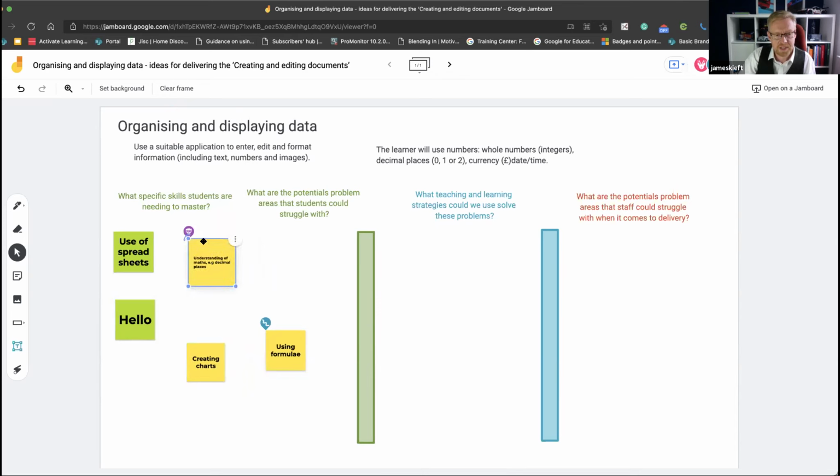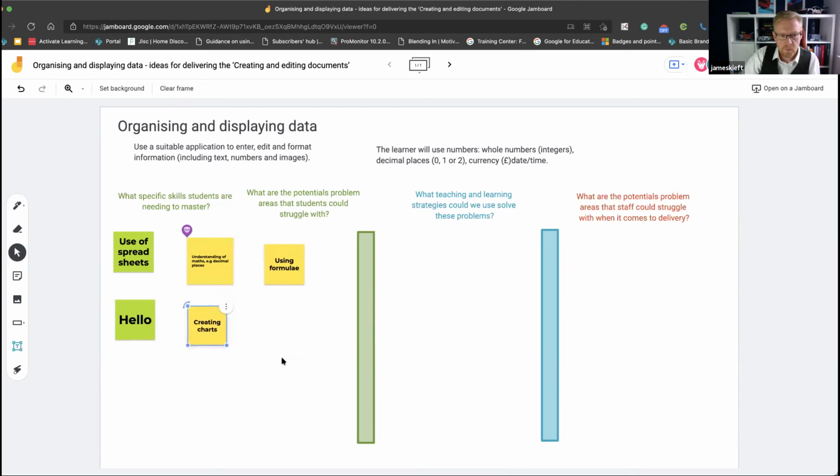Understanding of mass, decimal, absolutely. So yeah, I'd agree with all of those. Understanding exactly what they're being asked to do, I think, is a huge one. It's being able to apply that practically.